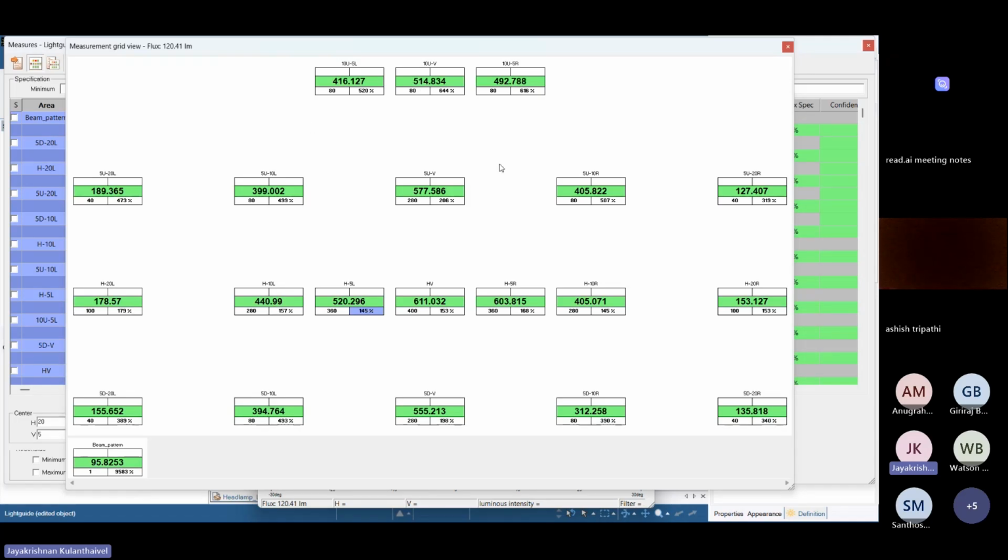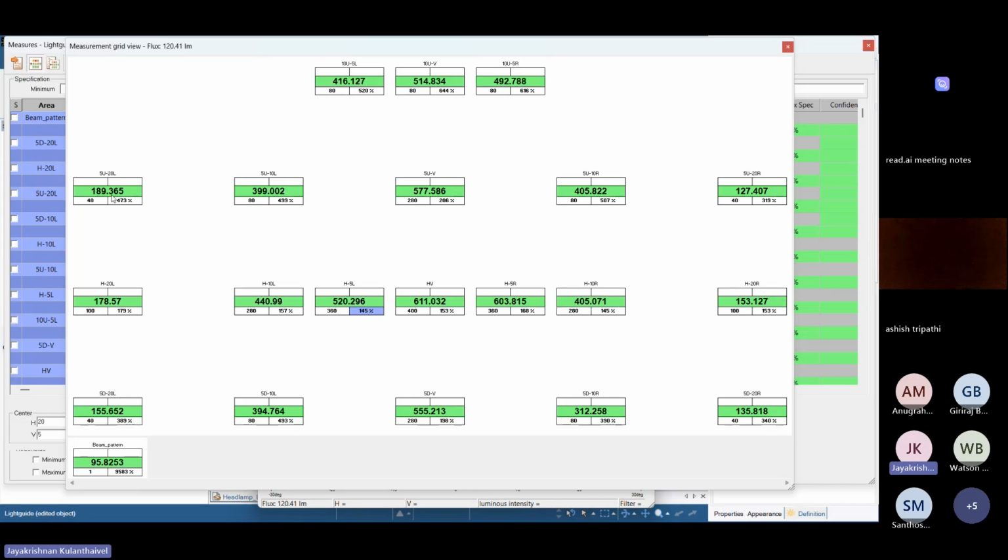So these are the intensity values. Here you can see the minimum value: if it goes below this particular value, it will fail. That is the idea. Now you can see all the values are not below this particular value, so it is marked as green.